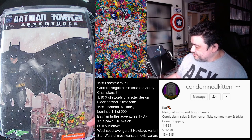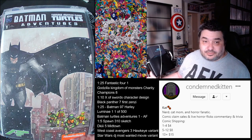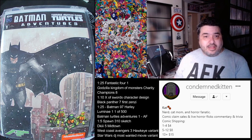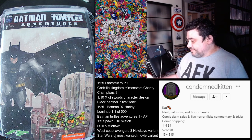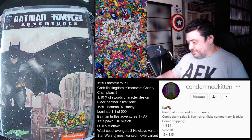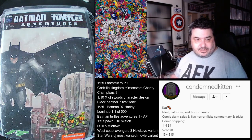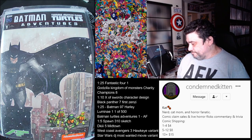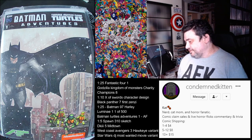And then the Ninja Turtles. So Batman looking very Batman, Ninja Turtles looking very Ninja Turtle. Sometimes when you see these artists, they will make the Ninja Turtles have Batman stances because it flows that way. But instead, he's taken this very comfortable way about him of drawing the Ninja Turtles and then drawing Batman. Batman's cape is coming over the Ninja Turtles as to protect them. They're in their comfort zone. Batman's in his comfort zone.